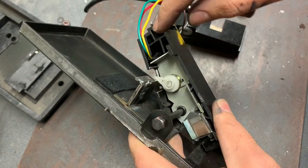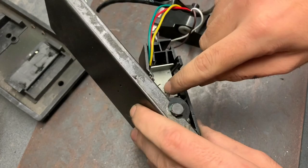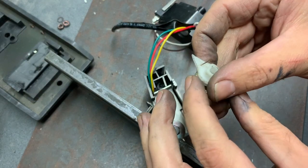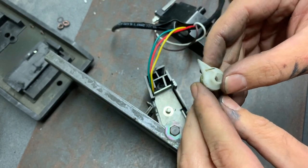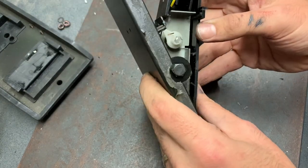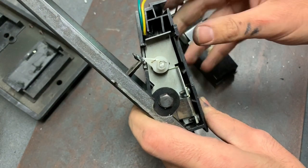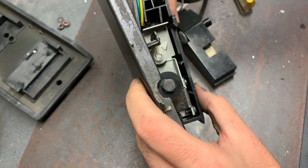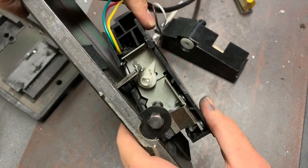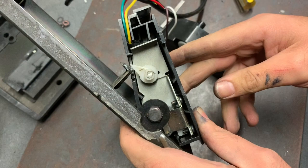It is, yeah, 10 p.m. at night at the moment. This sort of catch here, I extended it so it rolls on the top part of the lever, fed the spring in so it sits in there a bit more firmly. So now when it's at full extension, it should be close to zero. I don't mind if it's not quite, but at full depression, sorry if you can see that, that's max, so that should work. So I'll put this back together and we'll go to the machine and we'll see how she goes.